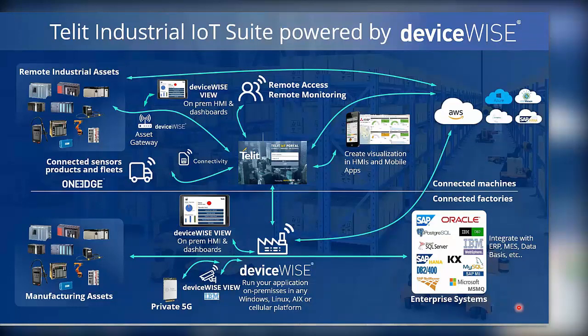But we also are uniquely positioned, as part of the larger portfolio of Telit Cinterion, to bring an offering called connected machines. So it's not only that we have all the portfolio that we do on premise, we can now take this to remote access, either inside of an OEM machine that installs DeviceWise inside of their machine, or inside of a gateway inside the machine, to collect data, to improve uptime, to reduce maintenance costs, to give additional services to these machines inside of factory floors, and to have remote access to these systems to support maintenance calls. You can go from having a maintenance support technician spending 1 to 2 days on a plane to 1 to 2 minutes through your computer from anywhere in the world.